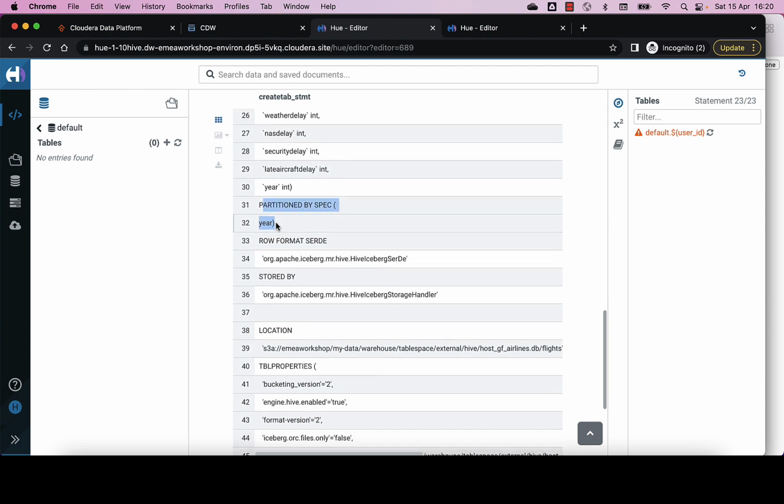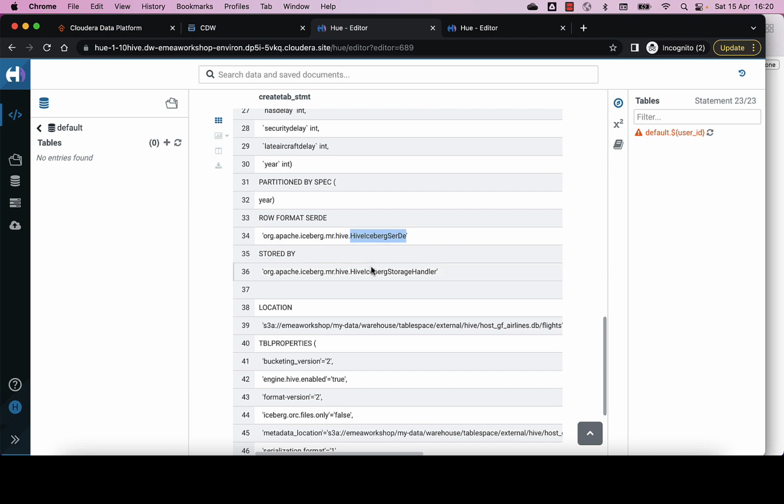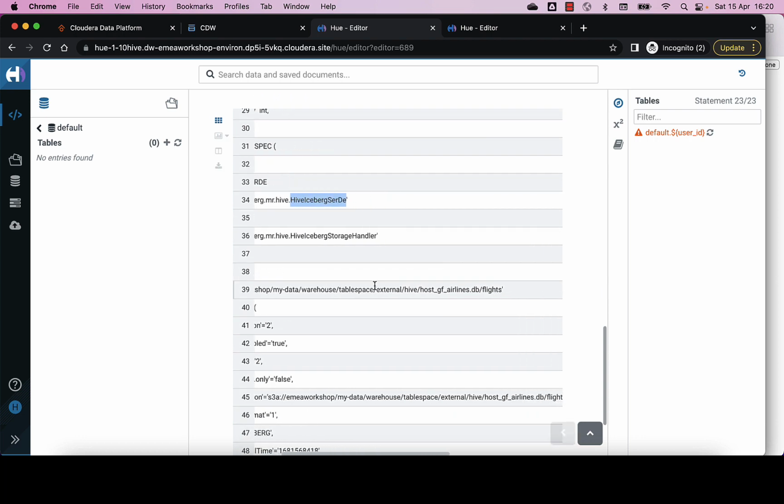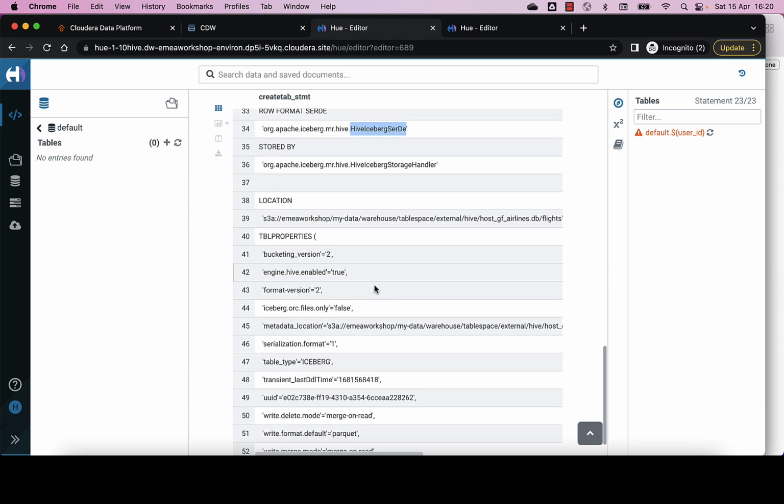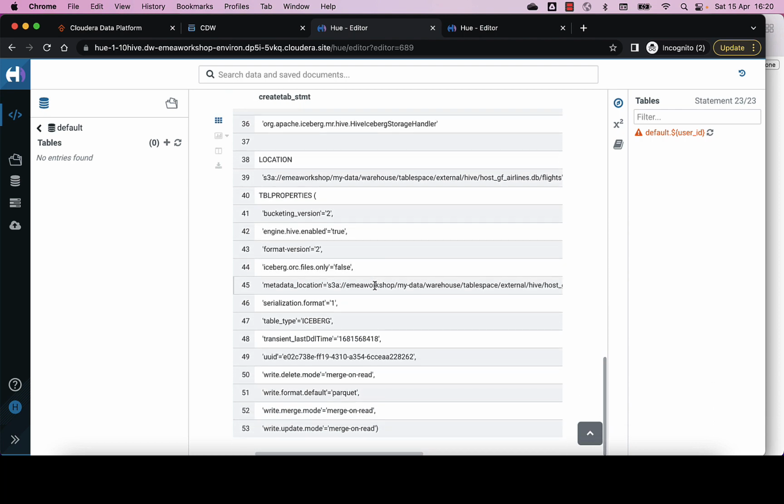The partitioning is there. And here we can see that it's an Iceberg table with Parquet file format.